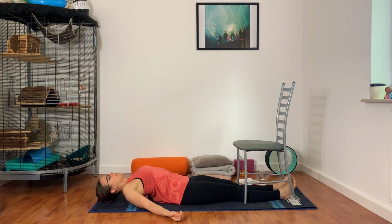And here we can just soften and let the body completely relax. If you don't have a block, by the way, you can use a little pillow here. You can roll a little pillow. I'm not going to suggest a dictionary for this one because it's probably really not comfortable. So a pillow or a towel, even a jumper rolled into a little ball. Just anything that can elevate the chest here.